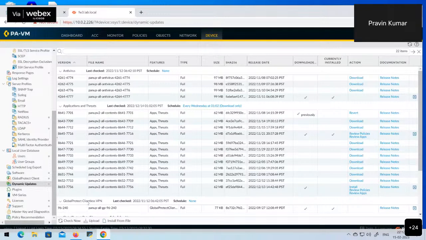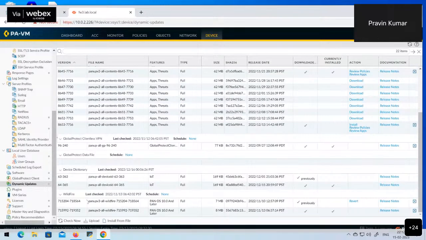This is GlobalProtect. GlobalProtect is basically an SSL VPN on the firewall. This is for the data file. GlobalProtect for device ID dictionary. We have WildFire. WildFire is a sandbox solution. I'll discuss more on it during the course of the training. Let me just cover a few more parts. If time permits, I'll discuss the sandbox. So these are the licenses. These are the dynamic updates available. Accordingly, you can create your URL filtering.